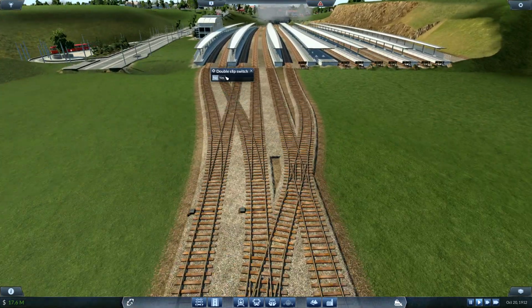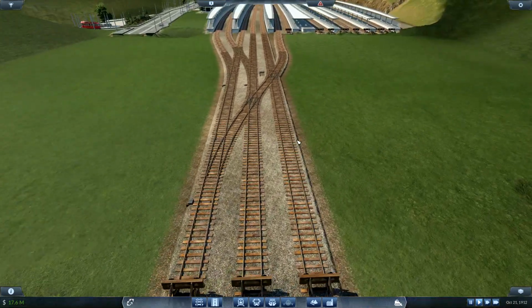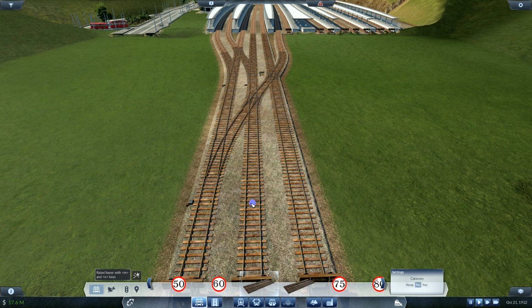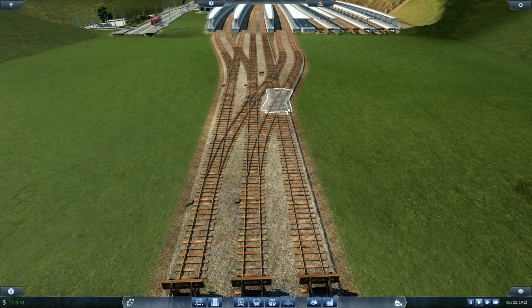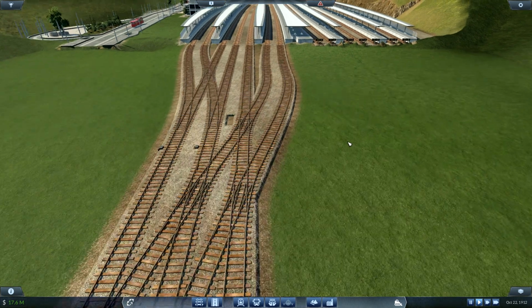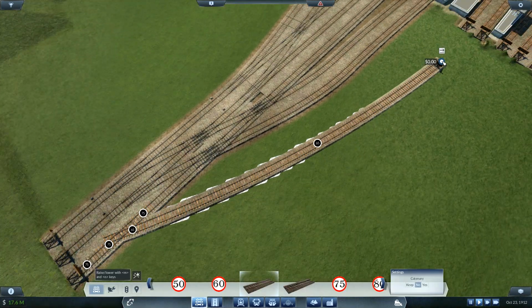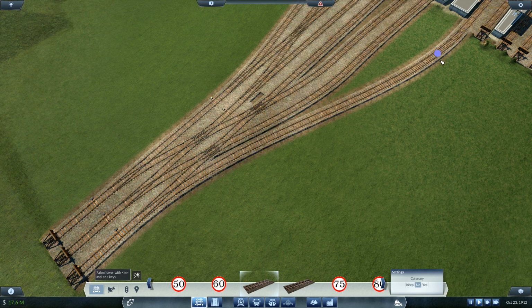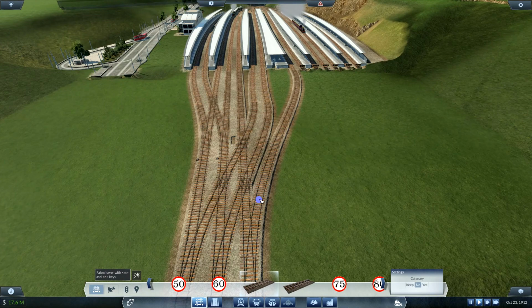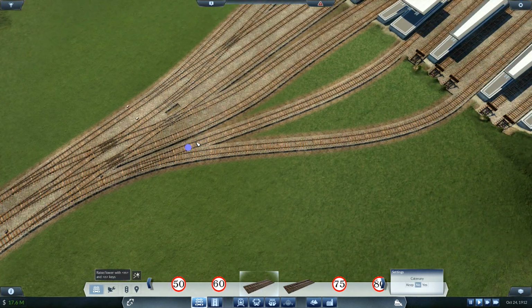I don't mind that. We're just going to have loads of these slip switches. That's the best way I can see us achieving this. This one can go around like that too. Some of them are probably not required, but we'll run with it. And then we can go from here. Not like that though. We can go from here to there. Goodness, it's already getting a bit full, isn't it? And we can go maybe to there. Yes. I mean, it's kind of working.